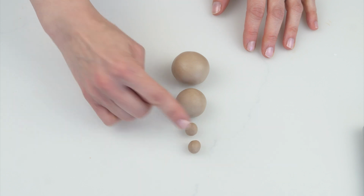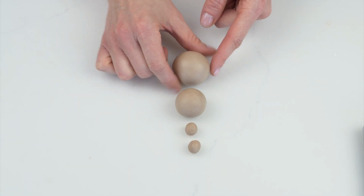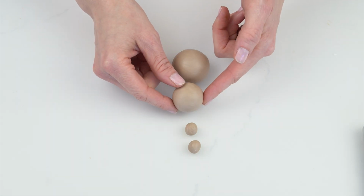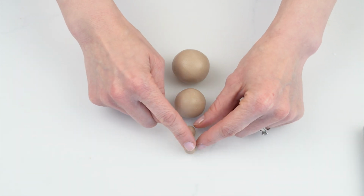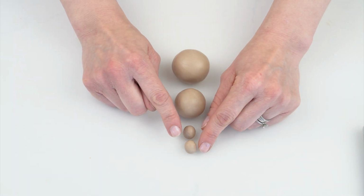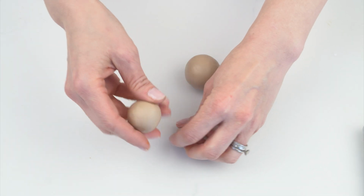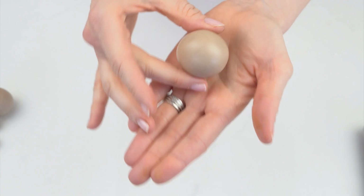Okay, so I've got 4 balls of modelling paste here. I've got this ball, which is 36 grams, and this is for his body. I've then got another ball, which is 20 grams. This is going to be for his head. And then I've got 2 little balls here, which are 1.5 grams each, and these are going to be for his wings. So I'm just going to pop the ball for the head and the wings just to one side while we prepare his body. So you want to make sure that you roll it to get rid of any of those marks.